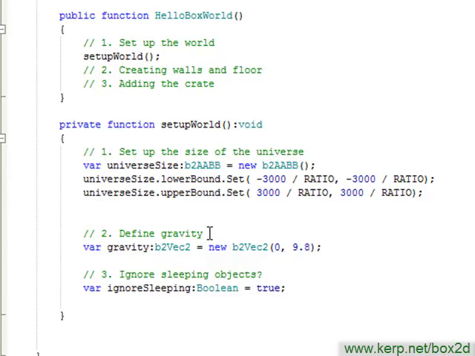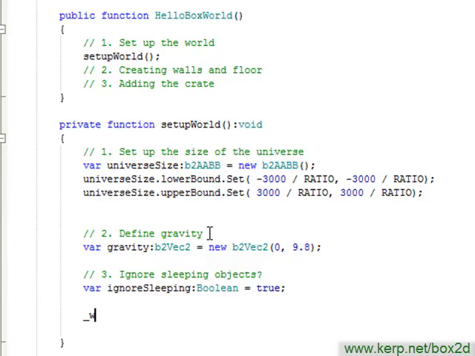Now Box2D is pretty smart. If you hit a sleeping object with a moving object, Box2D will know to wake up the sleeping object. But if you were to say try and move the object because you clicked on it, or it responds to user commands or something that the Box2D world wouldn't necessarily know about, you do have to go in there and manually tell it to wake up that sleeping object. It's not a big deal. It's a slight pain in the butt, but it's worth the time savings that you'll get by telling Box2D to ignore the sleeping objects.